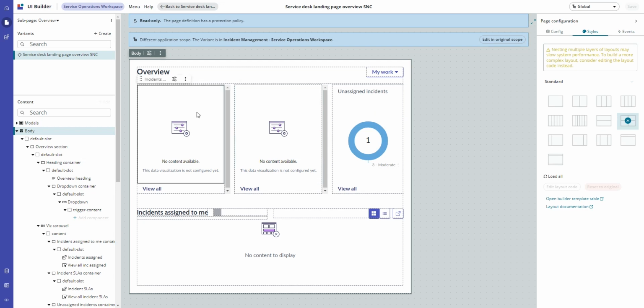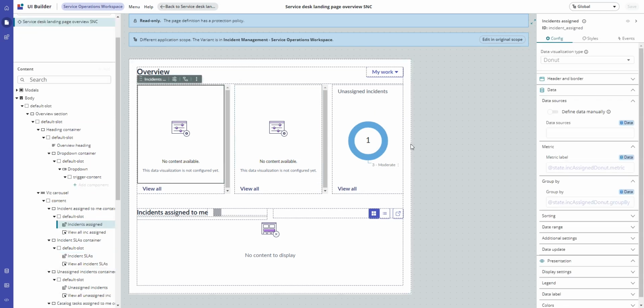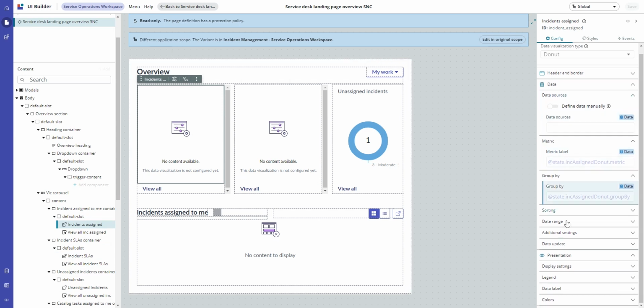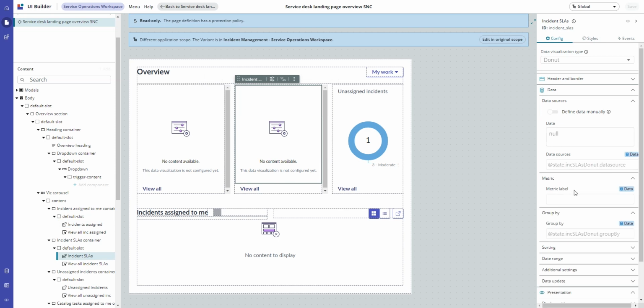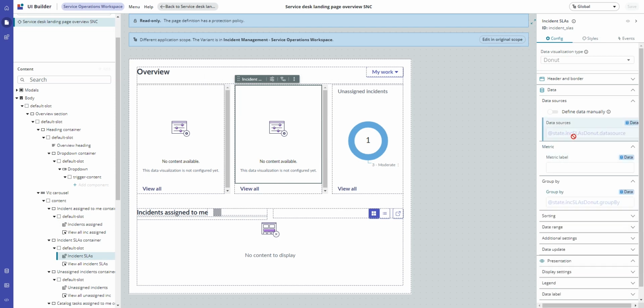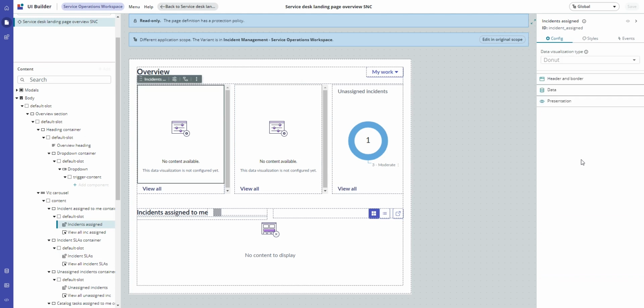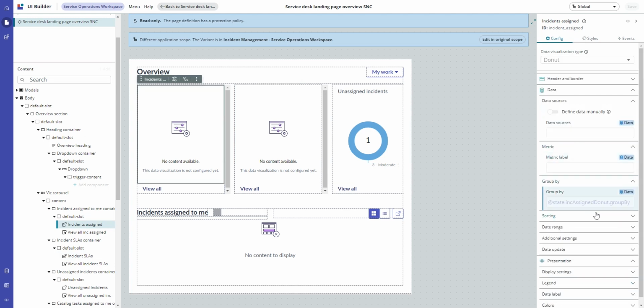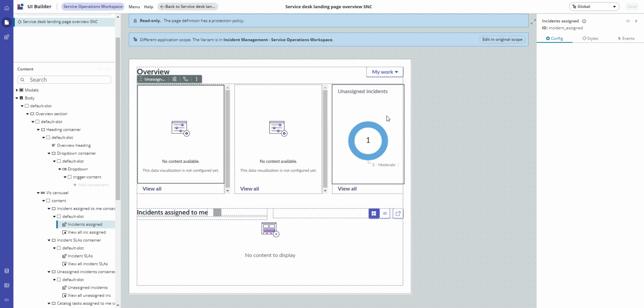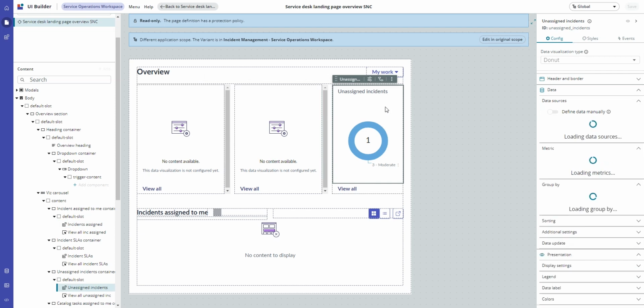So if we click on any of these visualizations, we can see a couple of interesting things. First of all, we see that at least for this one, and three out of four, they get their data source. Actually, it didn't seem to fill in there, but normally they get their data source. Yeah, here we go. You can see it here. From a client state parameter, the inc SLA donut data source. Same for the group by and the metric too, but for some reason the metric didn't show up on this one. So they're getting this from the, yeah, this one, only the group by shows up. They're getting it dynamically.